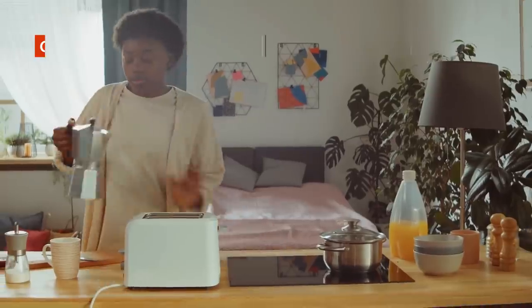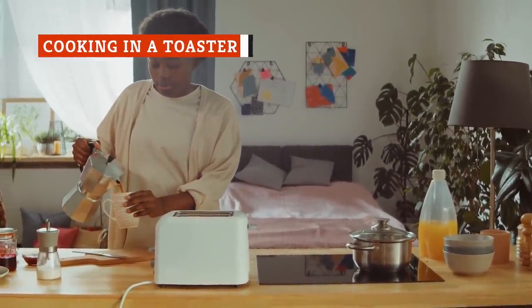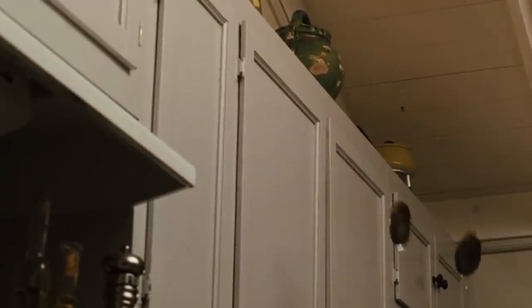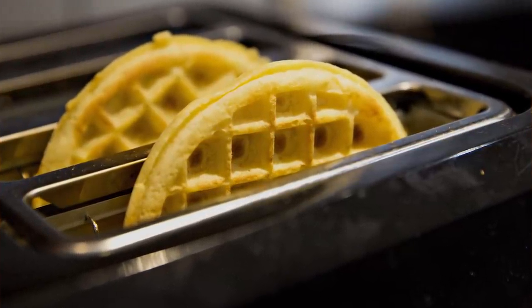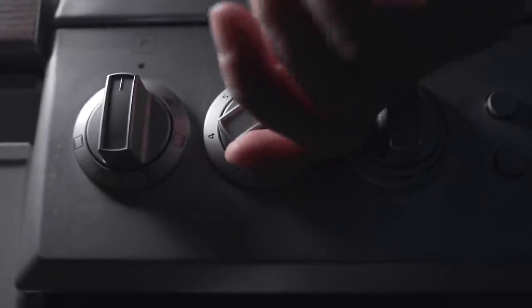If you're not supposed to put your frozen waffle in the toaster or microwave, then where exactly should it go? Well, let us start by saying that putting a frozen waffle in the toaster isn't a terrible idea. Will it come out nice and crispy? Yes. Will it satisfy your breakfast cravings? Probably. But if you're looking for the absolute best way to cook frozen waffles, if you want to mistake it for restaurant quality kind of, then take it from Yahoo News. Cook your frozen waffle on the stove.